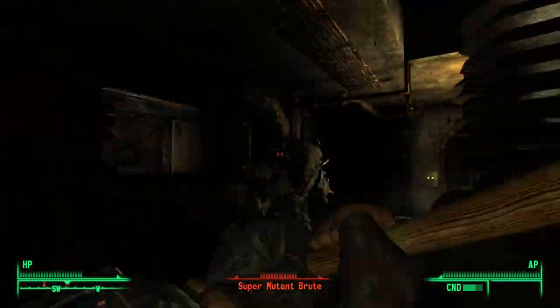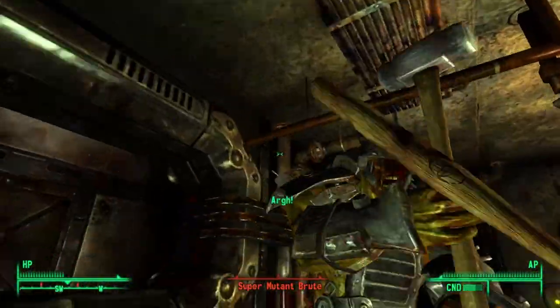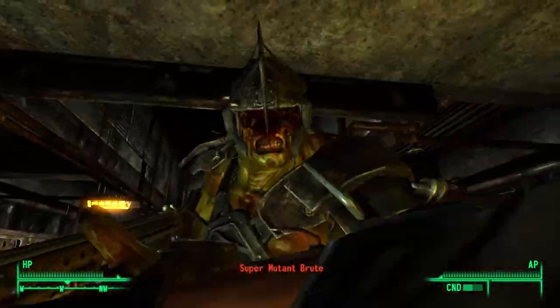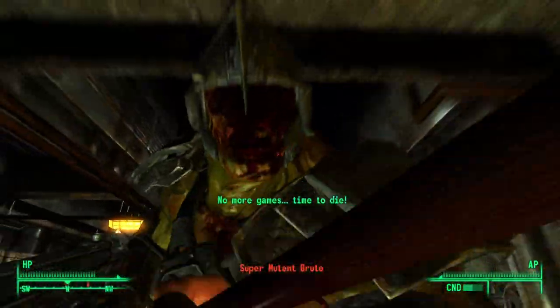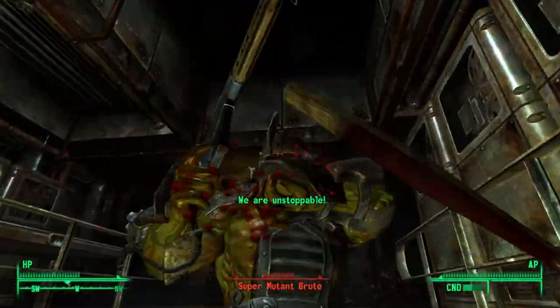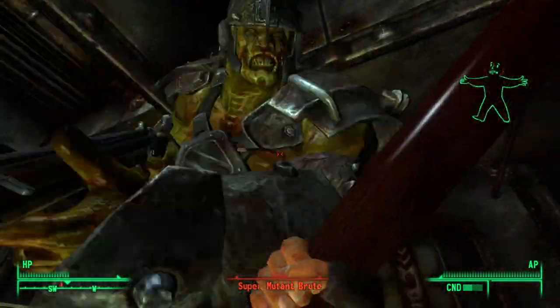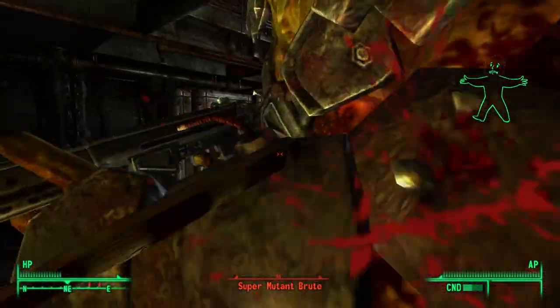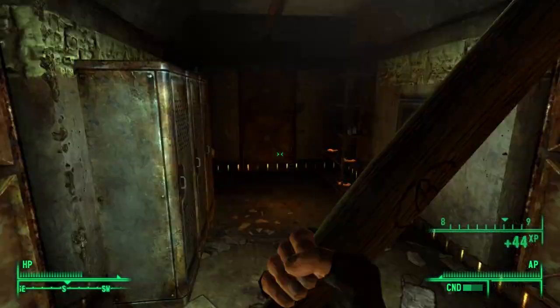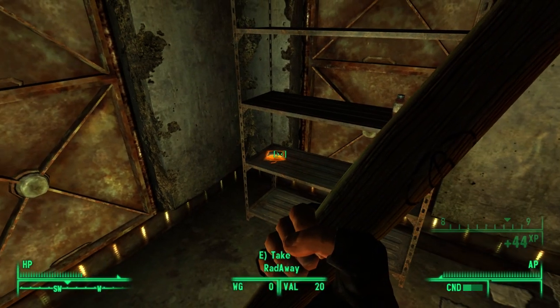Getting to the Gek wasn't that hard. Most of the mutants are alone, so you only have to focus on one target. But sometimes there are two, and when they're both brutes, things can get a little tense, especially in these small corridors. The best thing to do is remain calm and keep an eye on your health, because it does go down quite quickly.